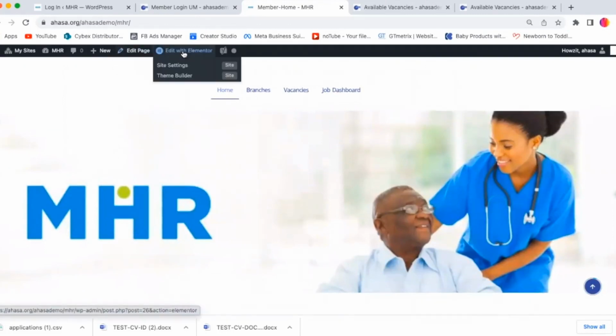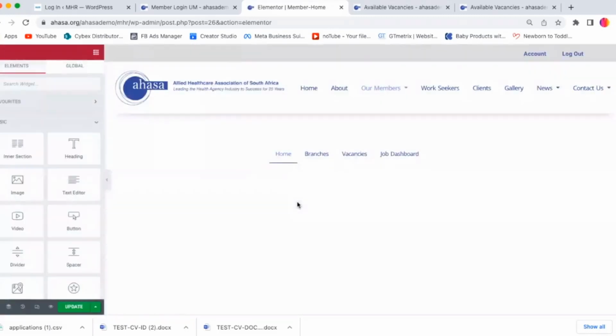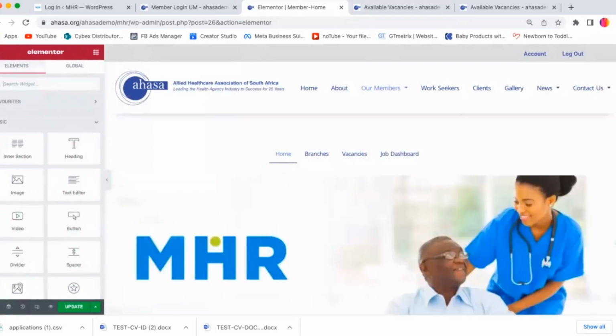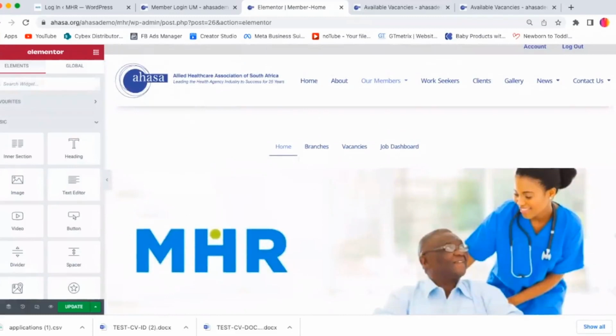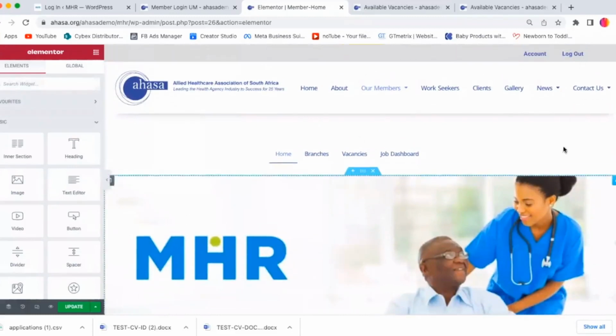So you are going to go to this little option here, edit with Elementor. So once you have the page open, as you hover over, you will be able to see indicators that come up.